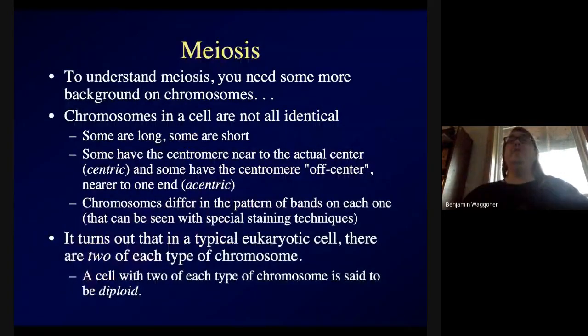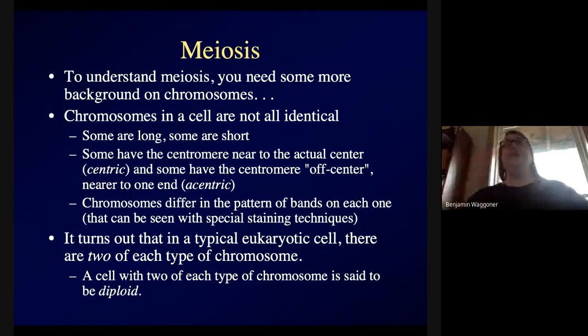Meiosis is the way that you produce egg cells or sperm cells, whichever the case might be. In very medically rare instances, it could actually be both. At least in humans, it's very rare. There's plenty of organisms that do produce both, but we don't need to get into that. Meiosis is how you make eggs or sperm.